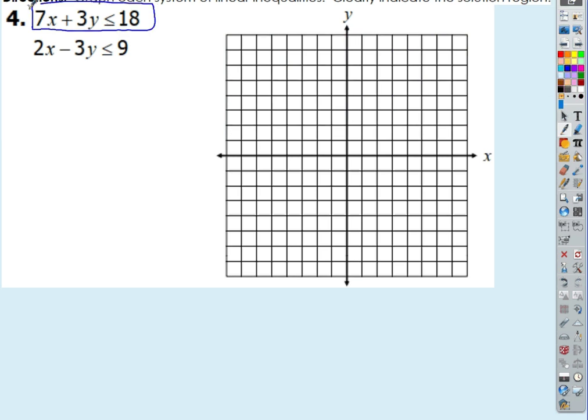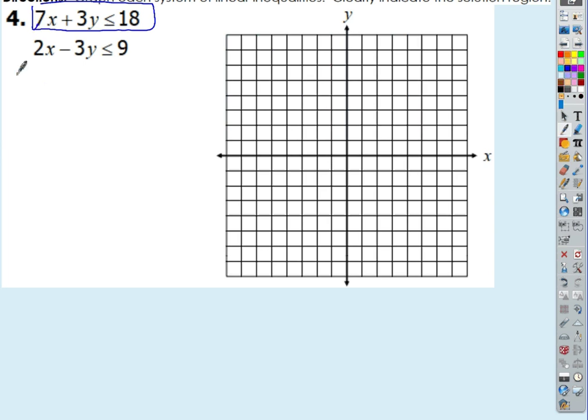How do I graph that inequality? Yeah, I could just put it in slope intercept. Right. And that's a pretty good bet. We could pick some points and try to connect and extend with 2 points, like with the intercepts or something. But let's just put it into slope intercept form. So what are the steps to get y by itself? Move the x, divide by 3. Okay, so I'm gonna move the x over to the right side.